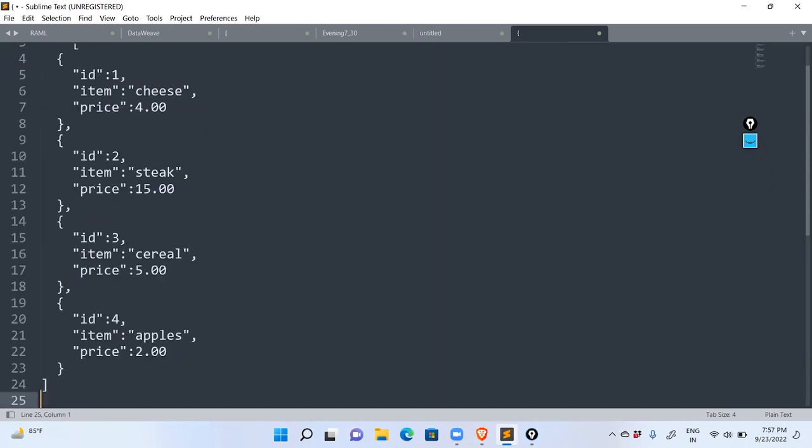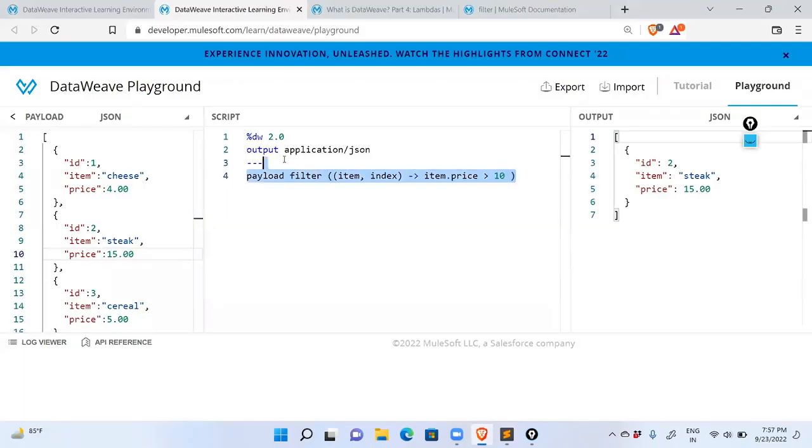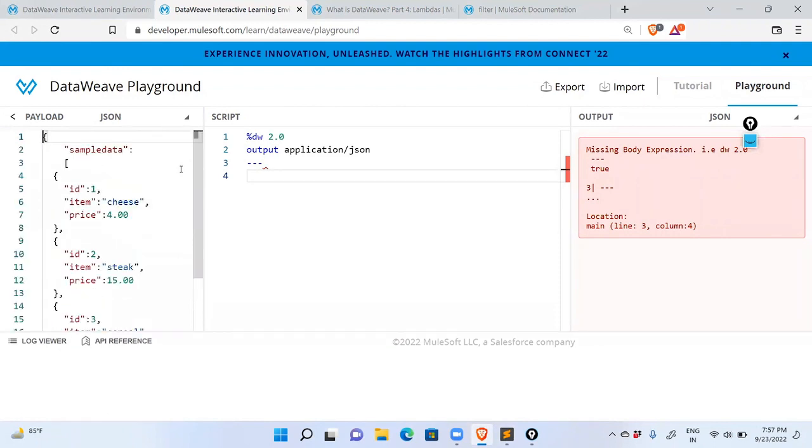Now this is my data, and the same function I want to repeat, right? Now you can see this is my input, my data is coming like this. The same requirement again I want to do. Then you guys tell me how we can pass the input, how we can filter out the data.